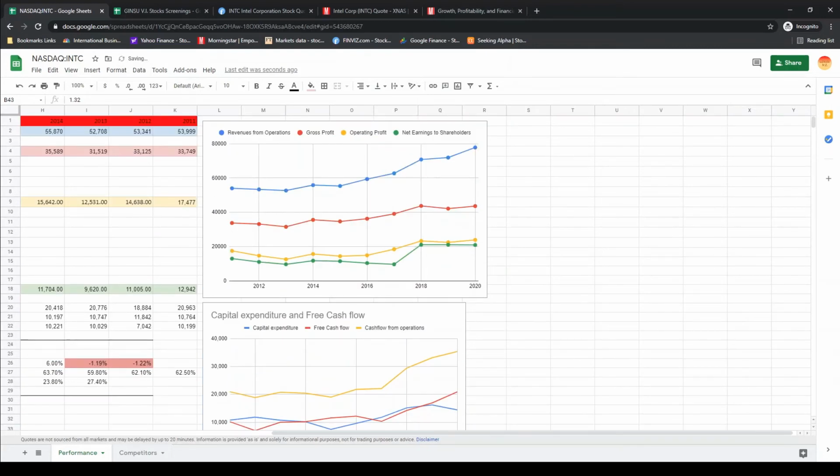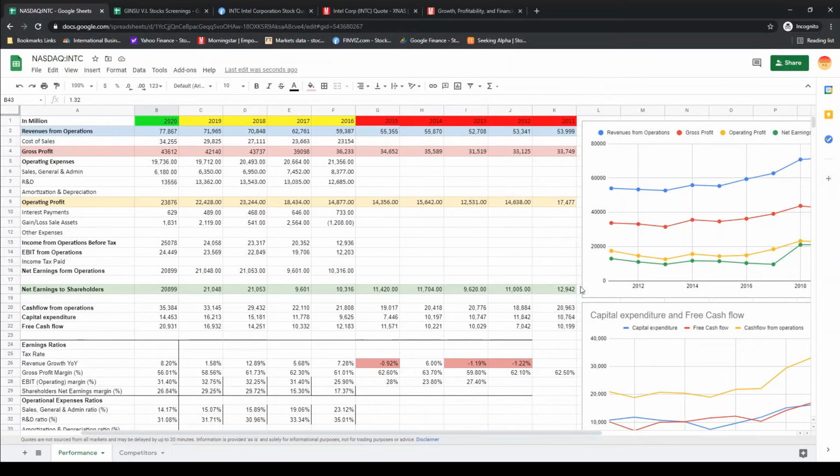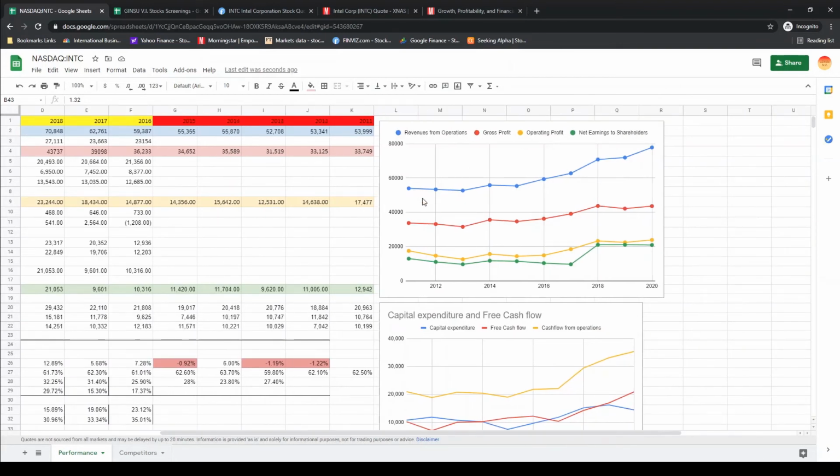These are basically graphs of revenues from the financial statements, from the income statements, and it gives you an overview of what is happening with the company in the last 10 years.